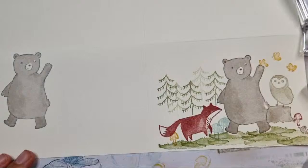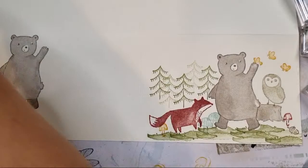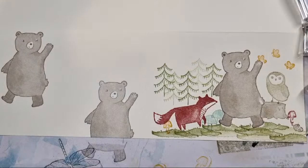So, Mr. Bear, sorry, there's a moth in my room. You've got to get them while you see them, but not just any moths, they're the moths that you don't want around in your room. Those kind of moths.